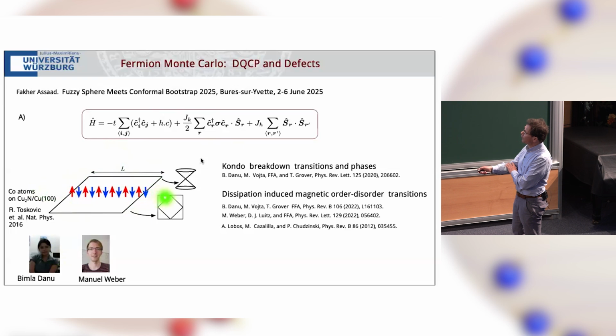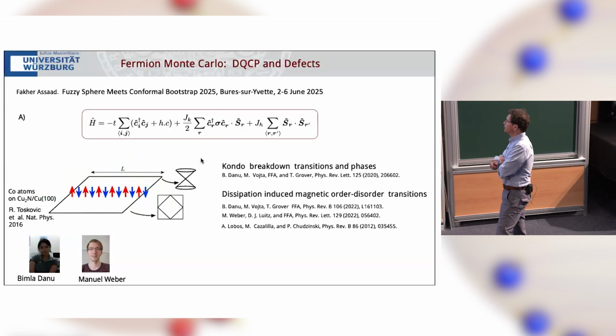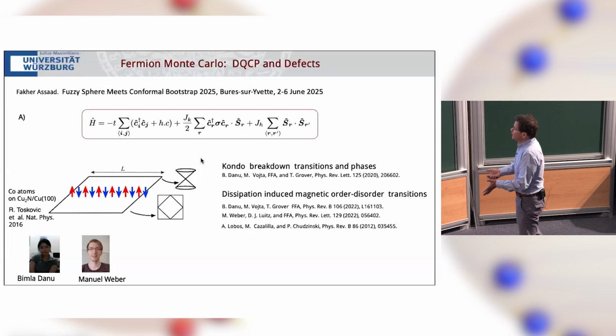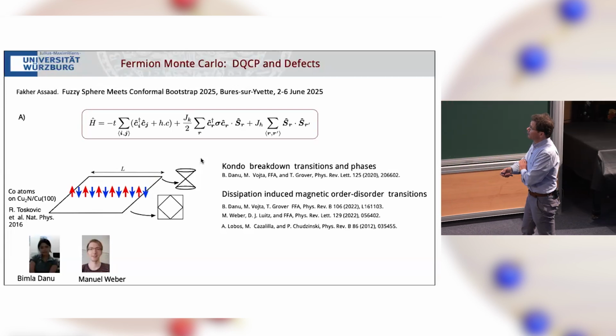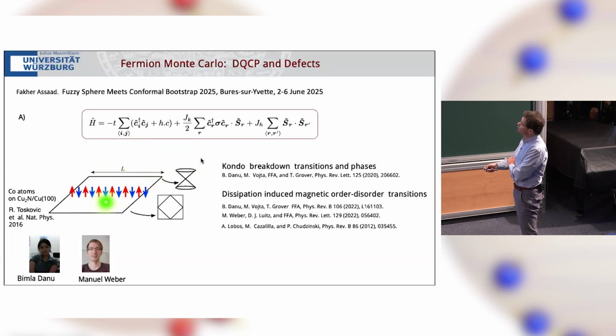And then if you go to large values of JK, the spins will be screened and you have a quantum phase transition, which could be studied, right? I mean, we believe it's Lorentz invariant, et cetera, which could be studied in more detail. We haven't managed. All we have for the moment are the very clear signs of the two phases.